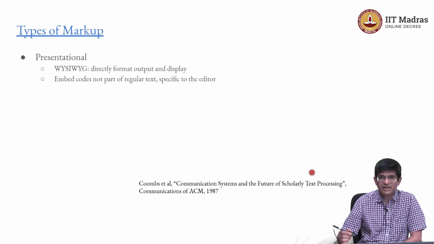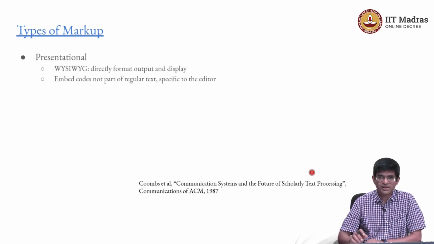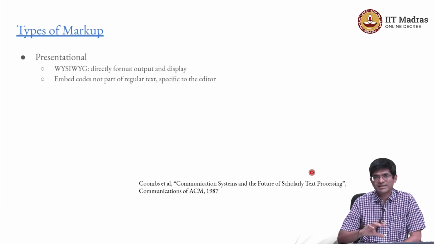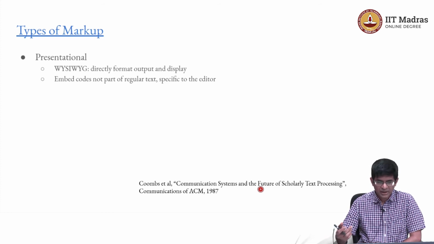And why is that a big deal? Because text processors in the old days did not have a what-you-see-is-what-you-get kind of behavior. You would do your markup in a certain way using even an editor like WordStar or WordPerfect, and it would then get translated into something else when you actually tried to print it out. Microsoft Word was a big jump compared to that. What it meant was that as and when you typed it, it would automatically show you the thing in a larger font, centered, bold. All of those things would be there for you to see. So you would see exactly what you will finally get when you print it out on paper.